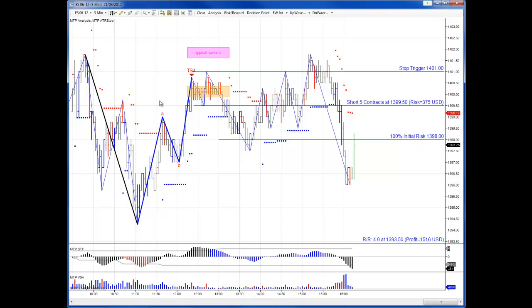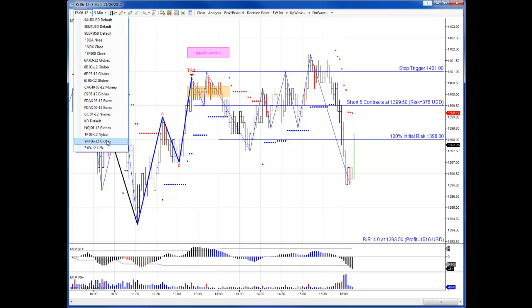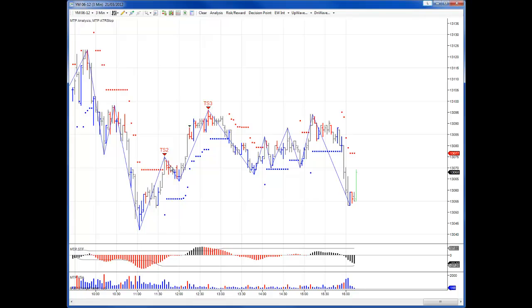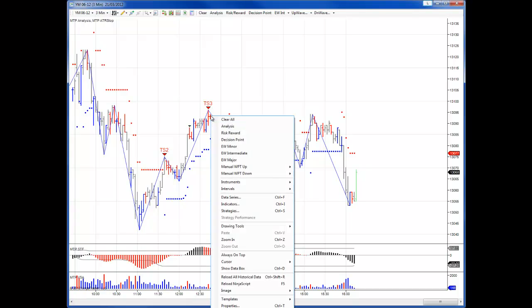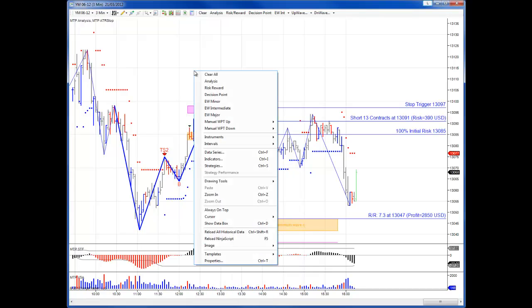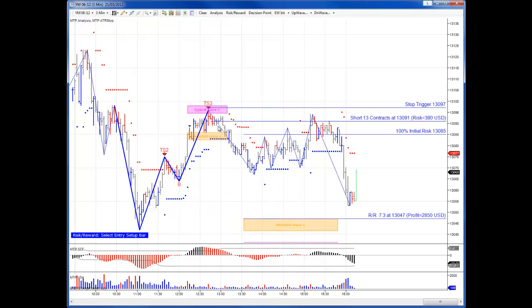But the main point is that because the losses were kept small and profits large, it allowed you to make money overall. And the best example of that was on the YM, where we had two losing trades, one profitable trade, but this profitable trade was much larger than the losses, and that's what makes money overall, having large profits and small losses. So a good example of position sizing there.